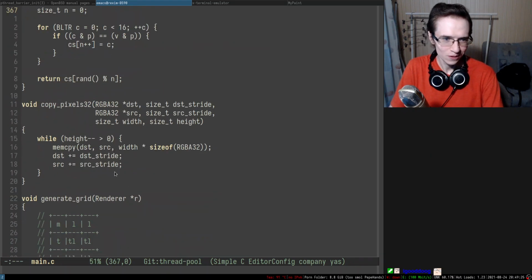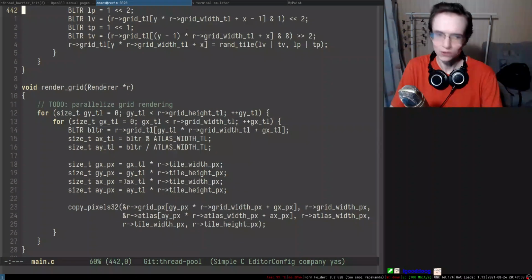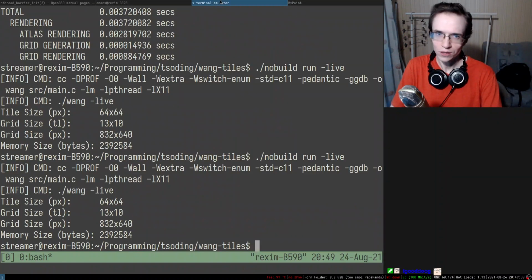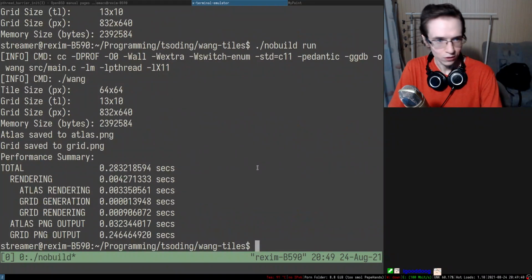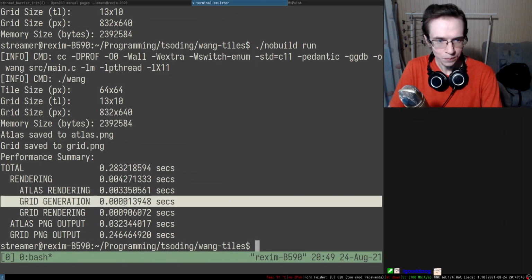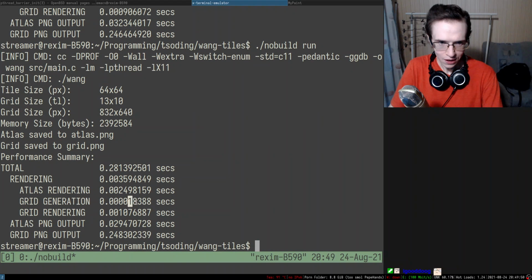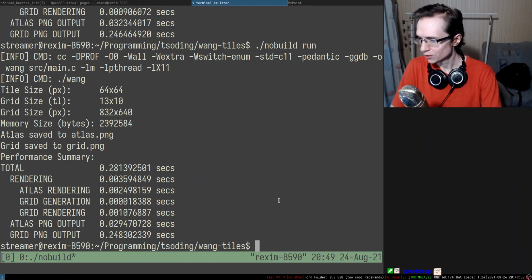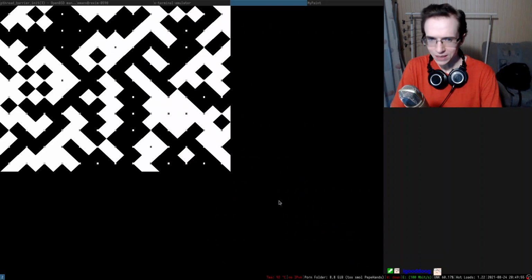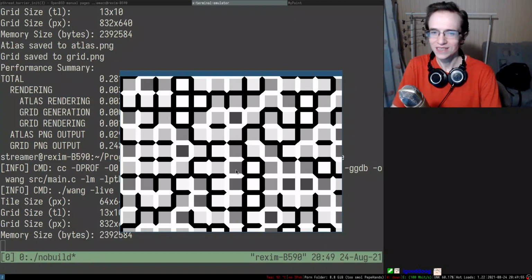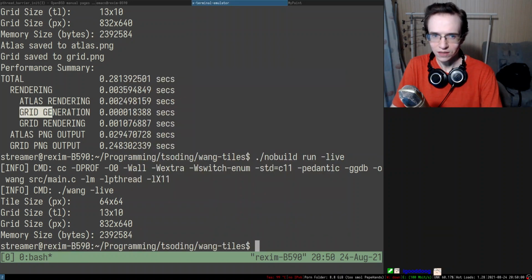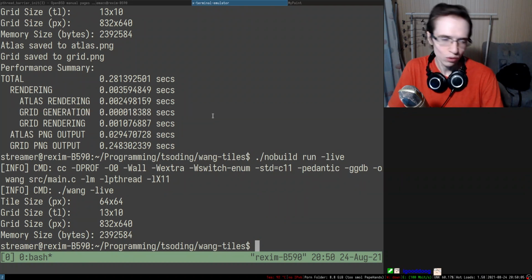We need to parallelize the rendering of the grid. We're not going to parallelize the generation of the grid, because it's actually really fast. If you take a look at the stats, the grid generation is 13 microseconds, not even milliseconds, 13 microseconds, and we're not doing that on each frame. We're animating the grid, but the actual specific tiles of the grid stay the same. We don't call this thing on each individual frame. So this kind of stuff doesn't really matter, right? So yeah.